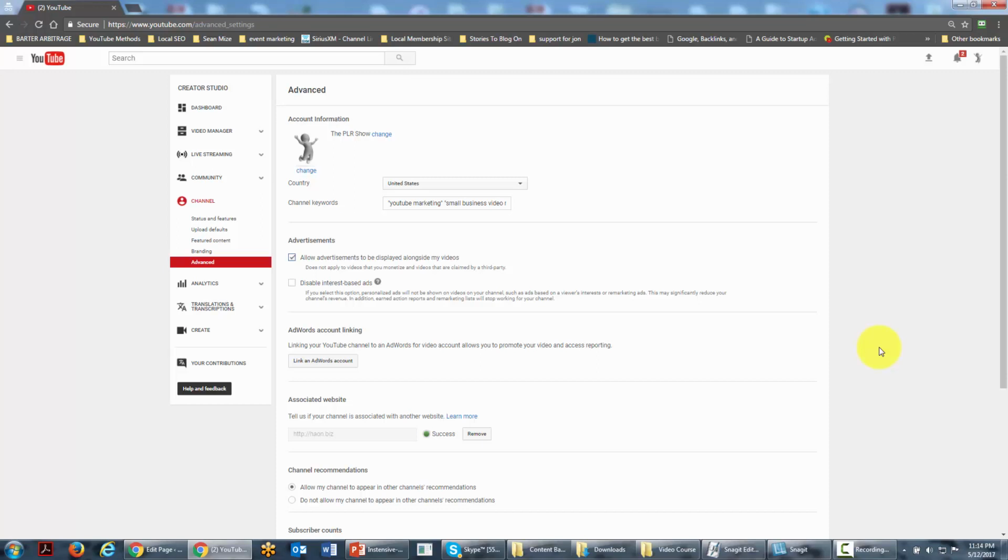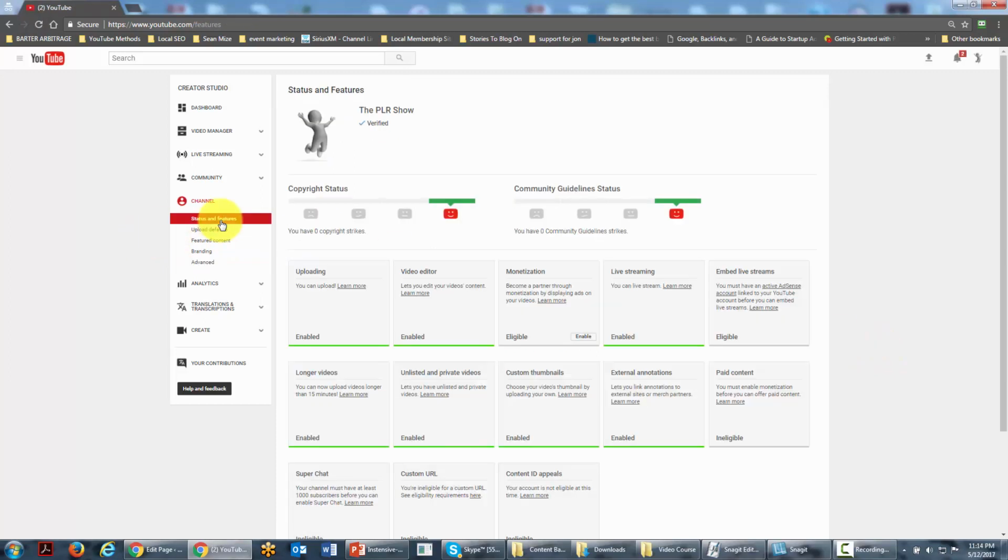In this video, we are going to go through a few steps to make sure that we are enabled for live streaming, and then we are going to take a look at what we will need to do. So go to the status and features area, and check to make sure that the button that says live streaming is now enabled. It should be if you have taken the other steps that we have discussed. You also want to make sure that you can embed live streams, which means that you will be able to take your live stream and place it on your website.